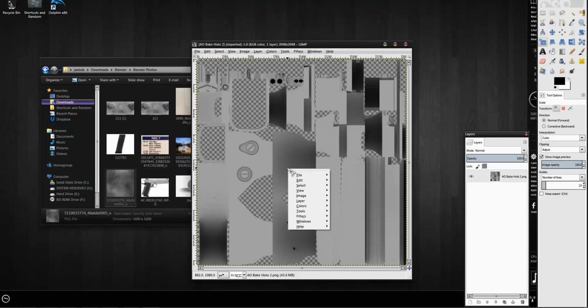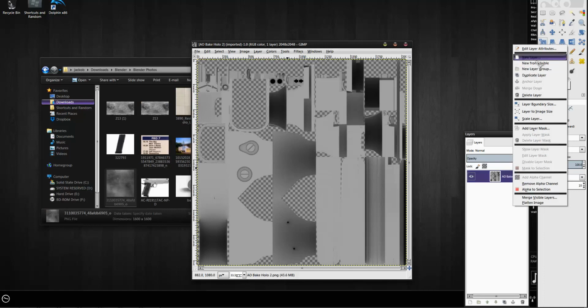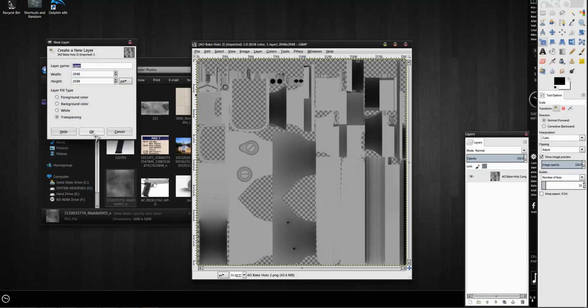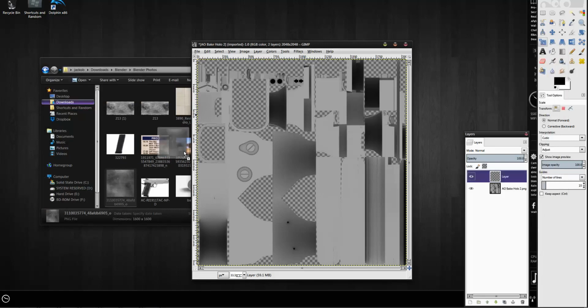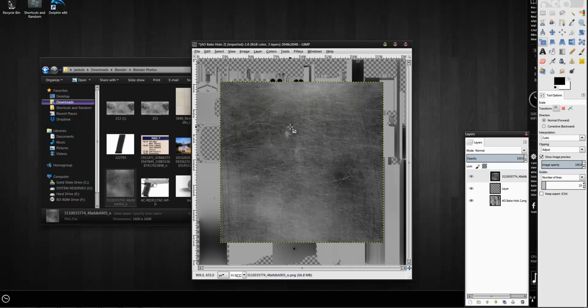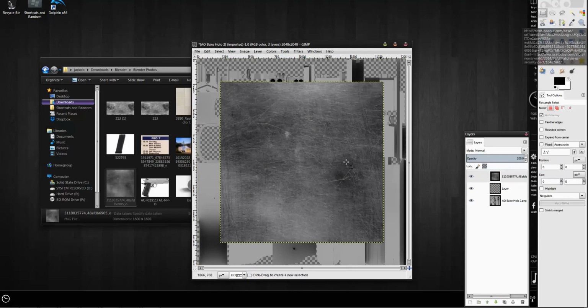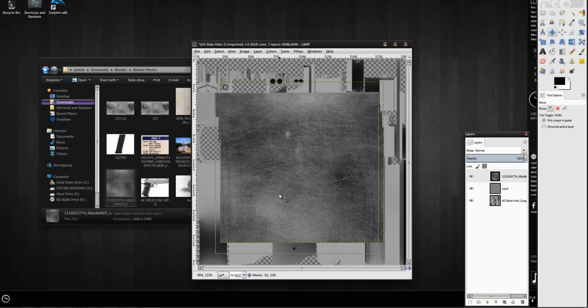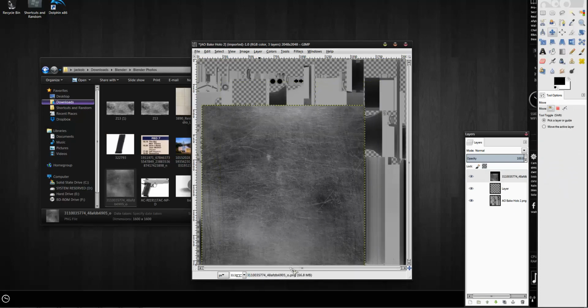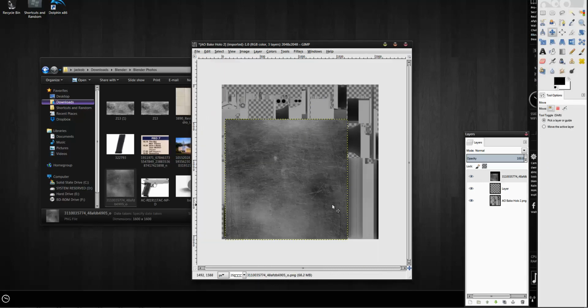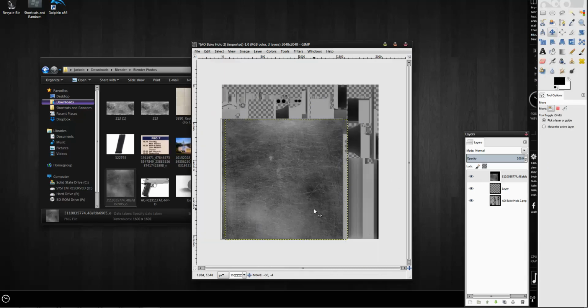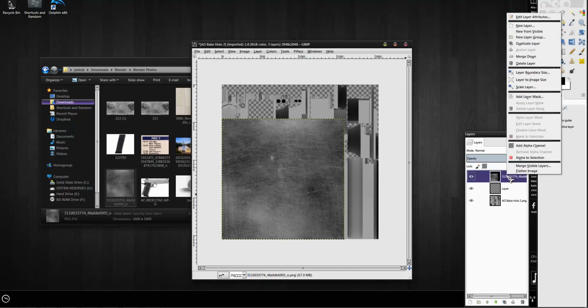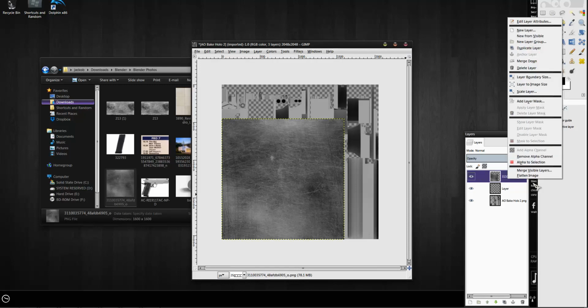So what I want to do is create a new layer. Okay, drag it onto that. Because it's not as big as we want it to be, because it's not 2048 by 2048, it's of lower resolution, it doesn't fit the whole picture. So hopefully this is seamless. And what we'll be able to do is, if we add alpha channel, we want to make sure we do that, and then go layer to image size.